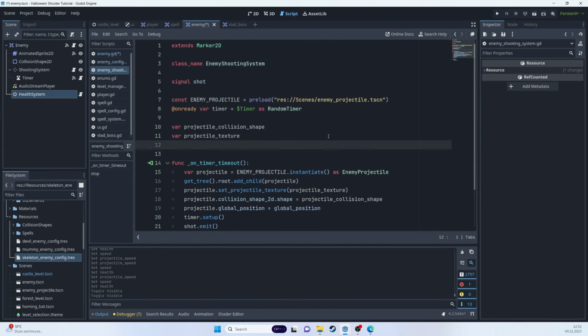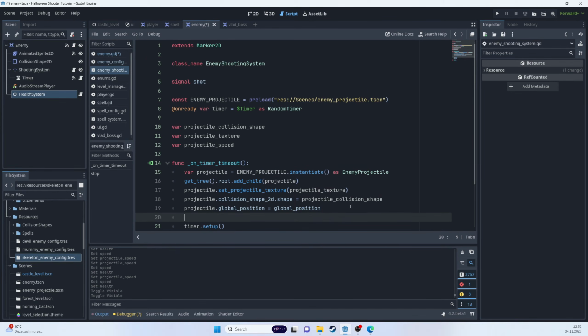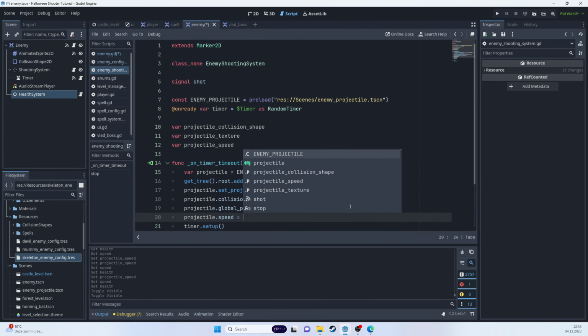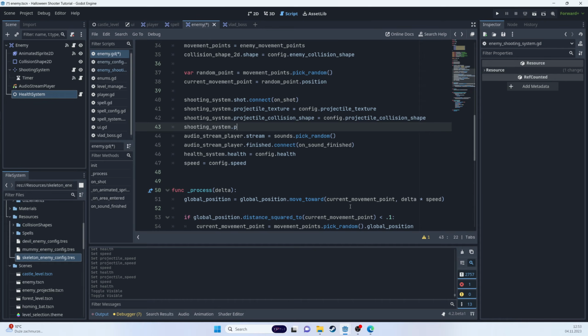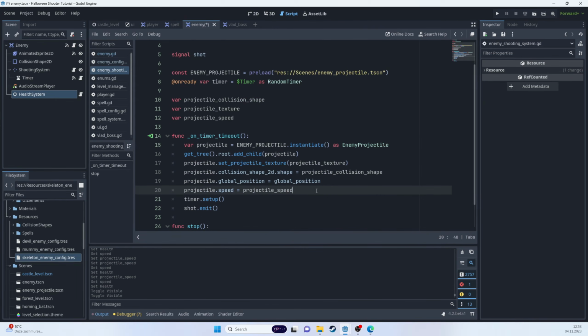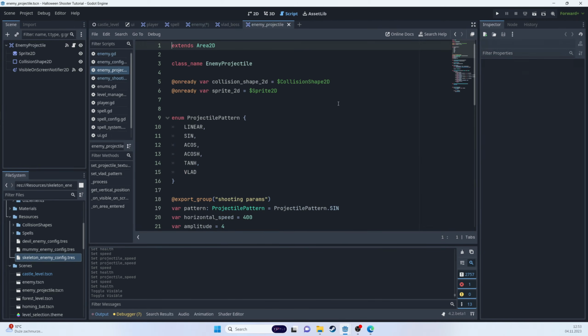We could do projectile speed and say projectile speed is equal to projectile speed. And let's make sure in our shooting system that this is in our projectile, that this is actually used.